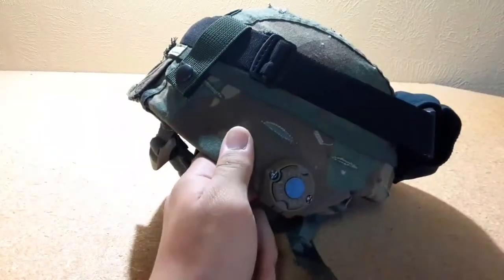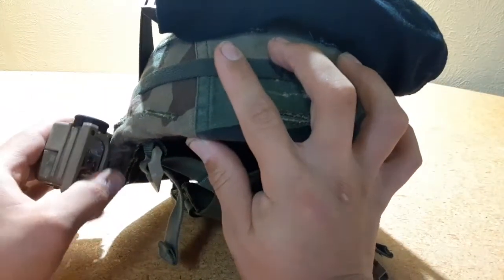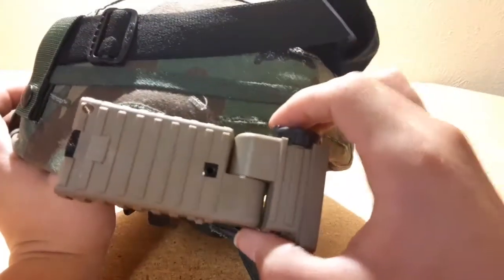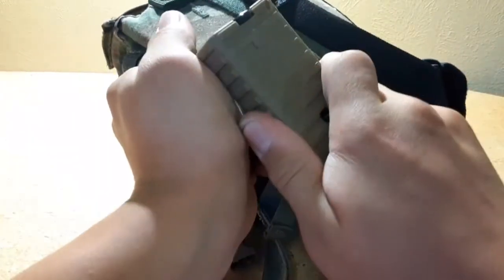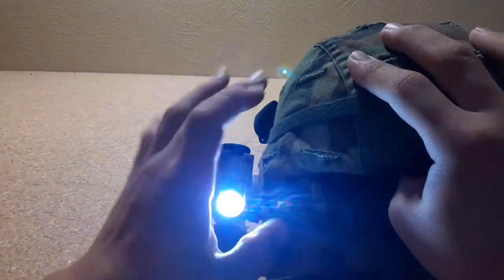You push in to take it off. As for the normal one, same deal — you push in and you can wear this as a normal one. Of course with this one you can go more towards like that. This one's kind of annoying because of the size, but it's possible. I like to use it as a normal flashlight, not on the helmet. But if this is all you have, this is a great option because it gets extremely bright. You just get a continuous light in one fixed location.